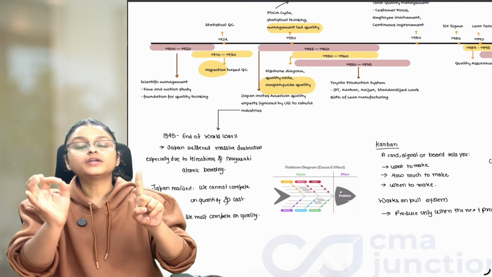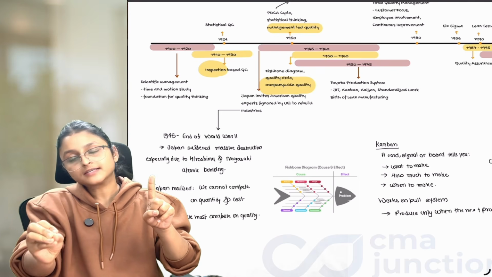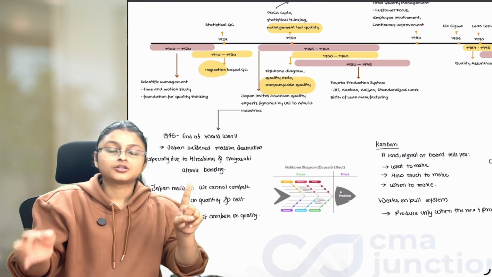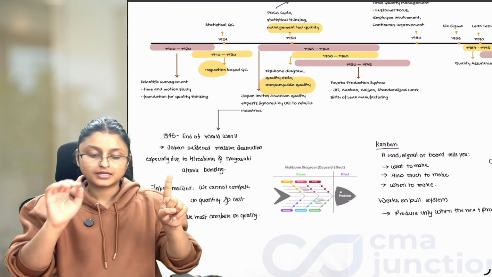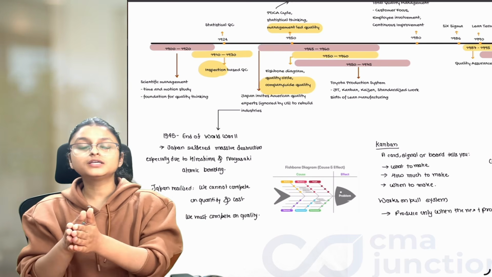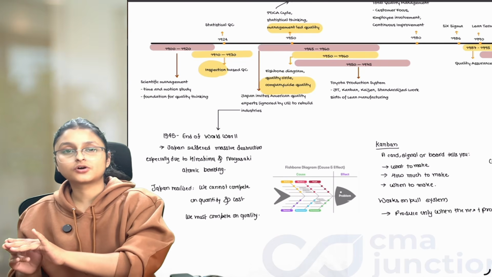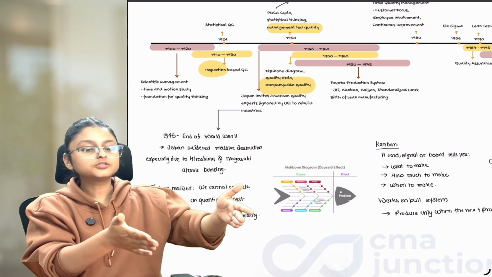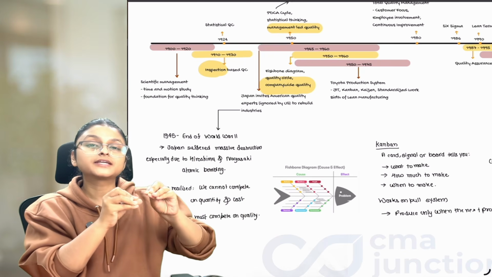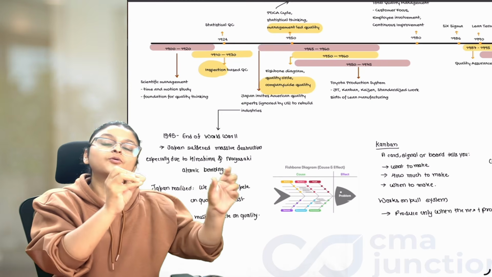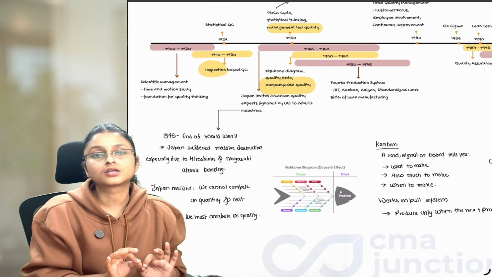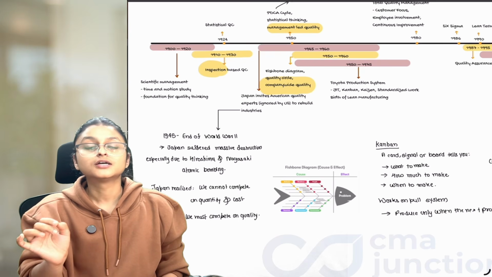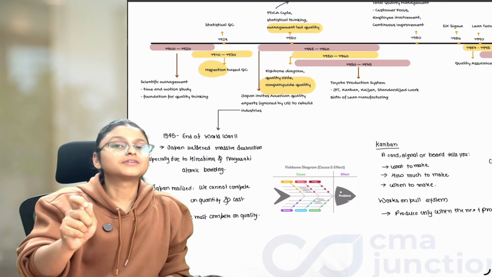Next came quality control, where we are using statistics to take samples and check the quality between the processes, not just at the end of it, right? Next, after quality control, came quality assurance. Why did quality assurance come into picture? Because inspection and quality control, both of them are detection based techniques which detect the quality, whether we have achieved it or not. But quality assurance is a prevention based technique which prevents us from having defects, right?